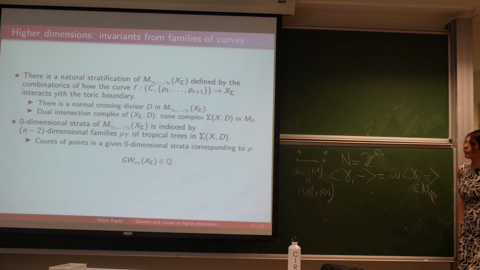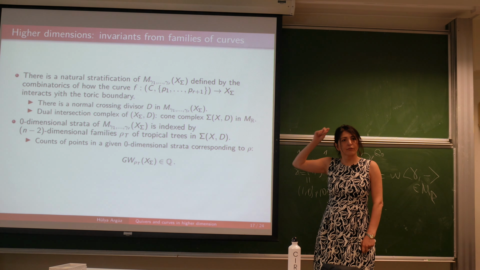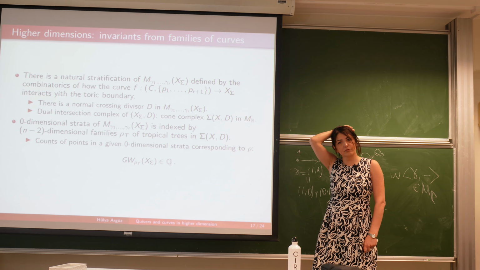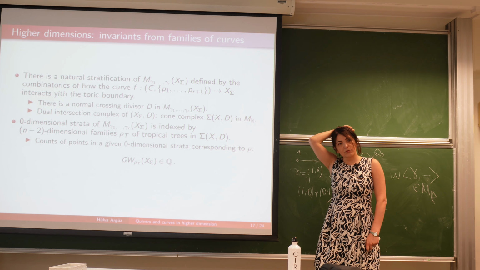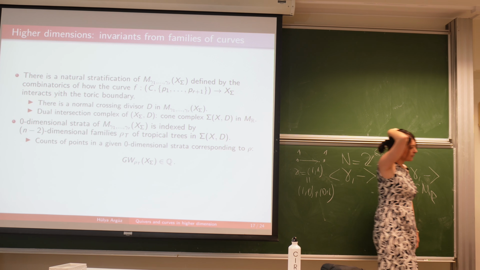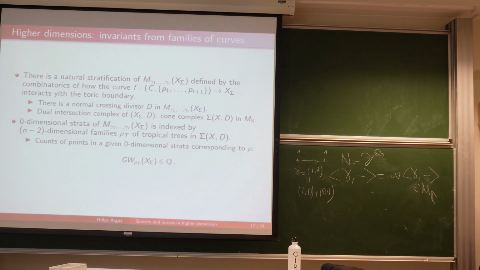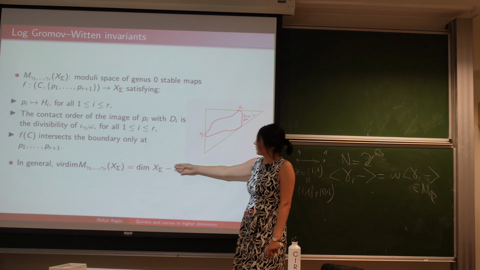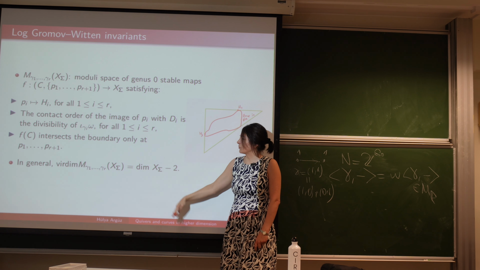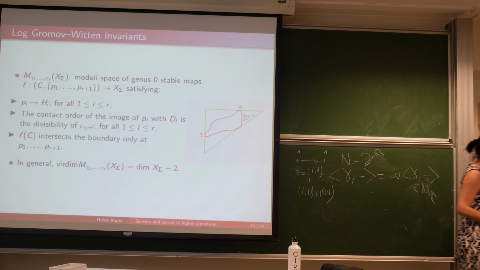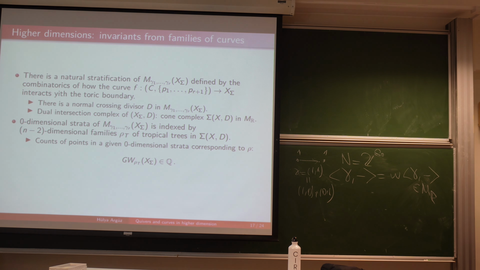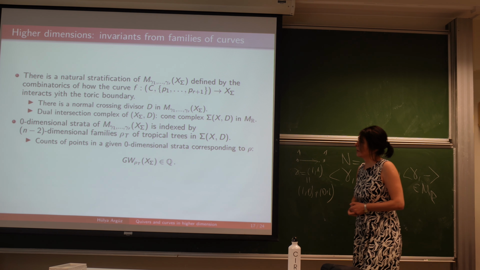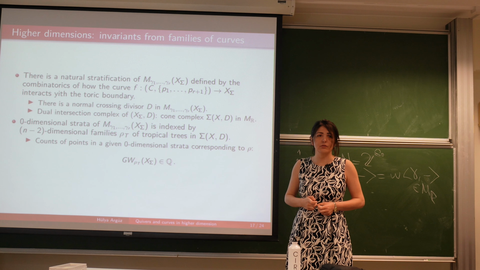And here, I just wanted to summarize the technicality that goes into the framework of log Gromov-Witten theory, which is a theory that allows you to define invariants out of higher dimensional moduli spaces like here. So if you have, for instance, a 3-dimensional toric variety, you will have virtual dimension 1. And then we can still define invariants by essentially counting 0-dimensional strata in your moduli space. And to do it using the language of log geometry, I will just briefly tell what goes into this.